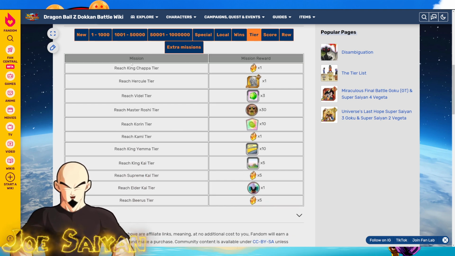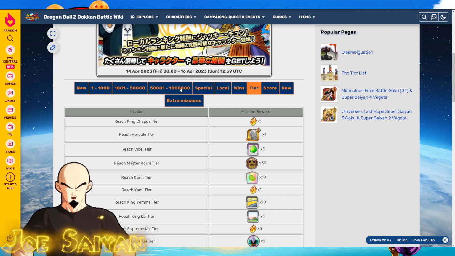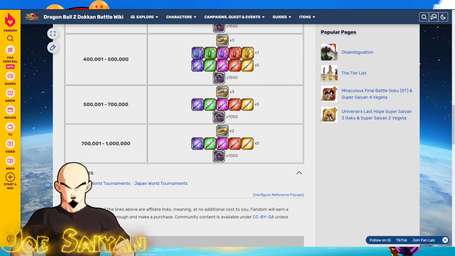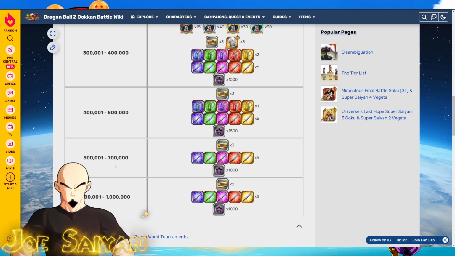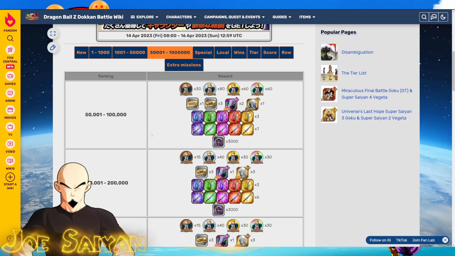There are tiers of how many points you will get. When you reach those tiers, you'll get rewards. The Beerus tier is basically the bare minimum you have to reach in order to acquire anything. If you're not at Beerus tier, you probably didn't even place in anything. I'll be real with you, if you didn't hit Beerus tier, you probably didn't even break the 700k marker. That's not even a joke.